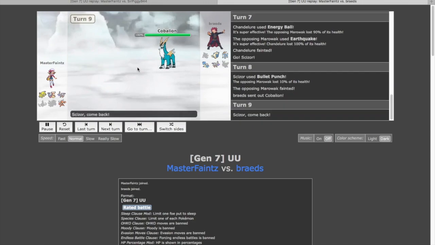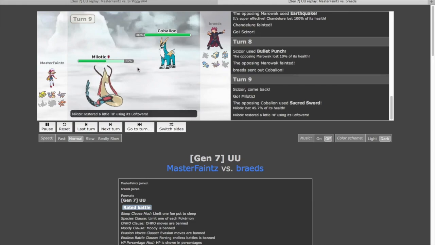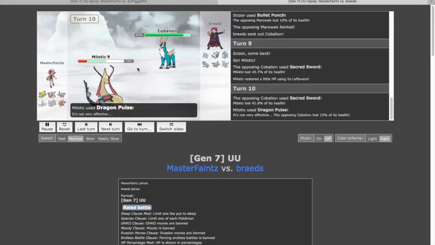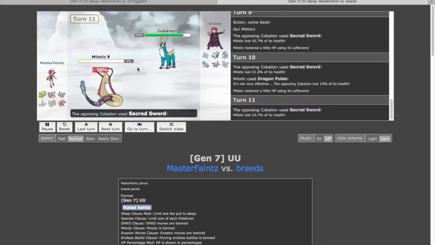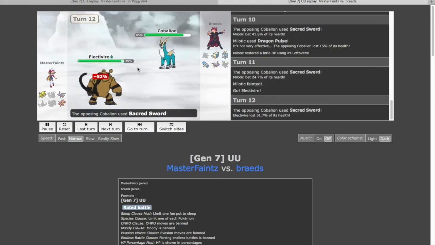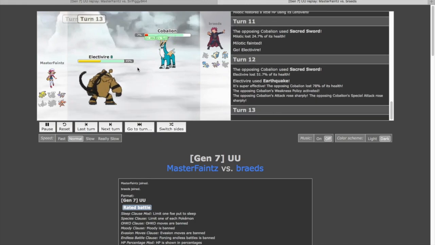So I swap out to my Milotic here, expecting some form of fighting type move, assuming it was Sacred Sword because that's the signature move. And I kind of resisted it, but it didn't do too much damage. So I go for the Dragon Pulse, thinking that it would swap into Lapras because of its Water Absorb, but it kind of bit me in the butt because it didn't swap out and it resisted the Dragon Pulse. So here I'm thinking like maybe it's Choice Band or something. I wasn't really too sure, but I sent him with the Earthquake. He ended up living on 7%, and he also had the Weakness Policy.